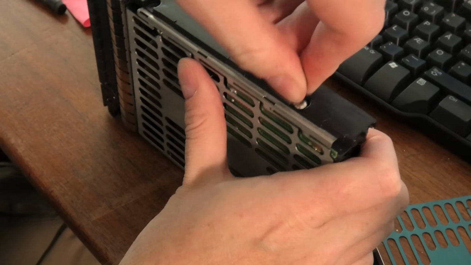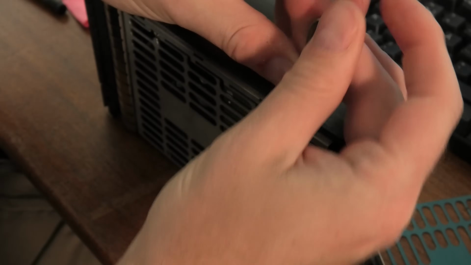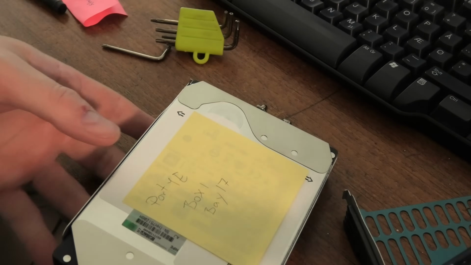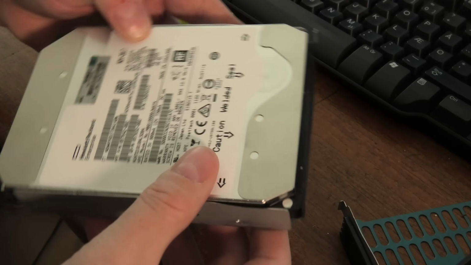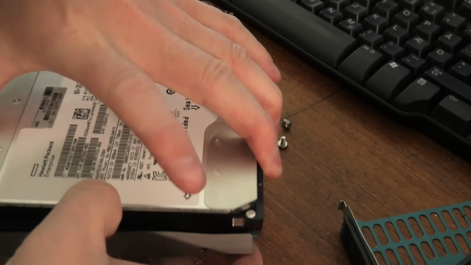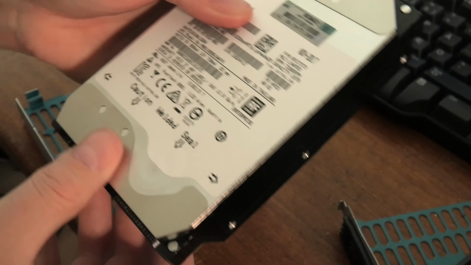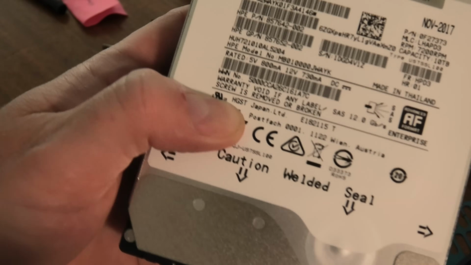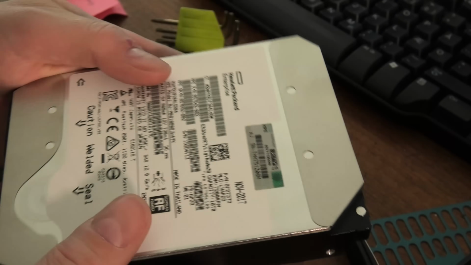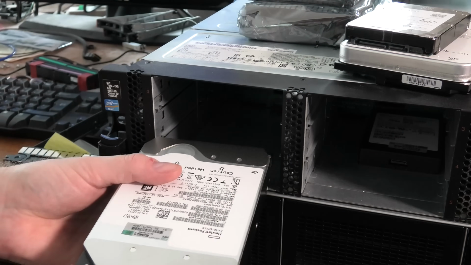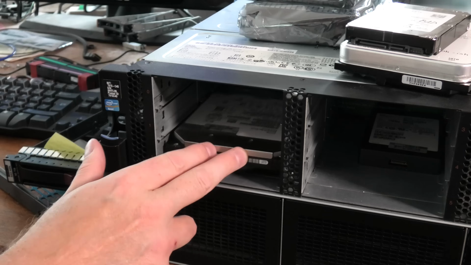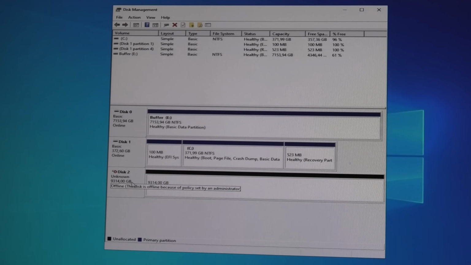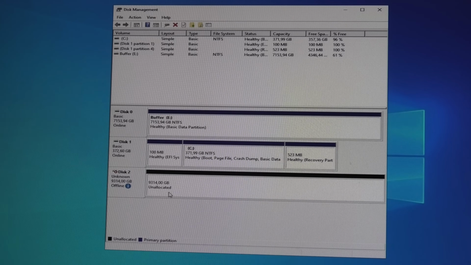So here's another drive that we're taking out of the box here. This one is not a Seagate. This one, well, it's Hewlett Packard branded, but let's see, I think it's a Hitachi drive, HGST, that's Hitachi. It's another 10 terabyte hard drive, so let's pop that in. I quite like these drives. I like the looks of them, I must admit. I have clearly not tested it before, because it shows up as unallocated.